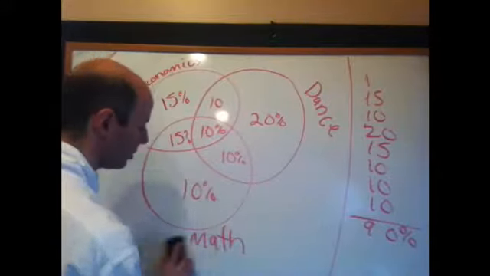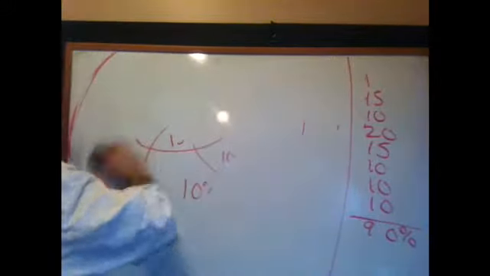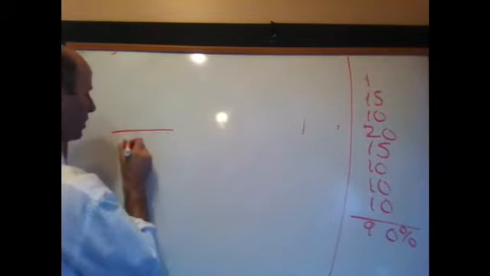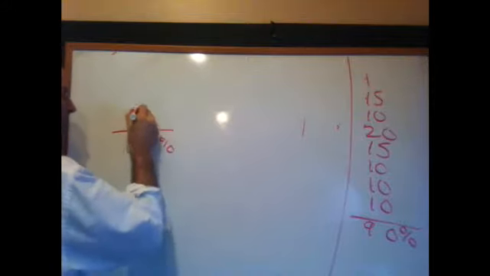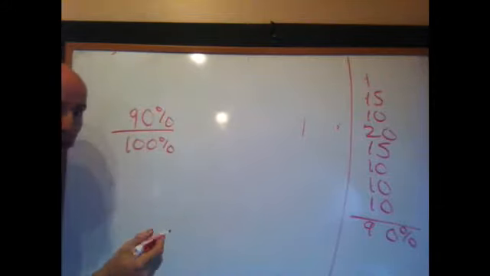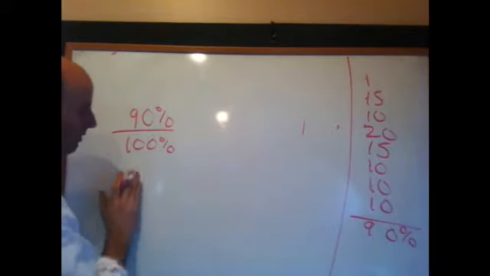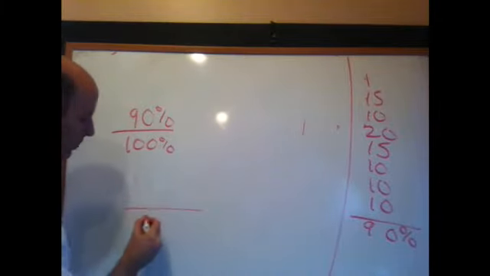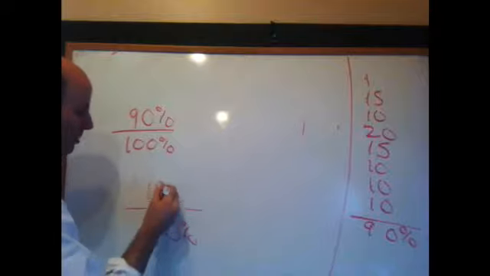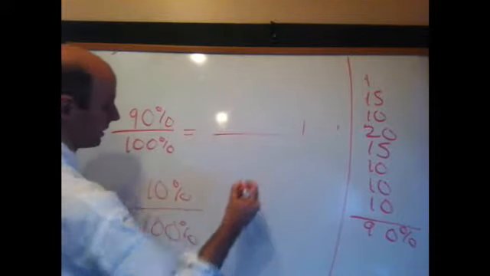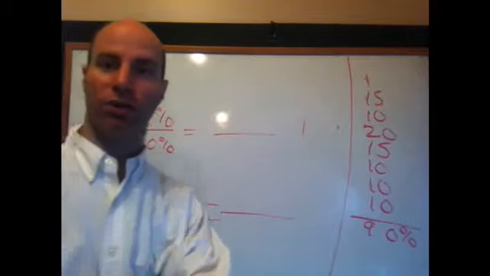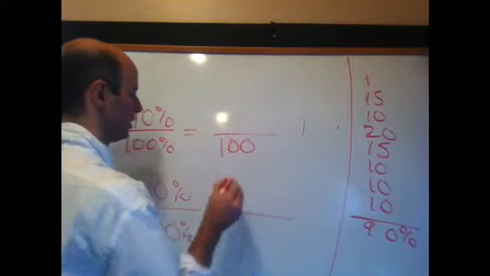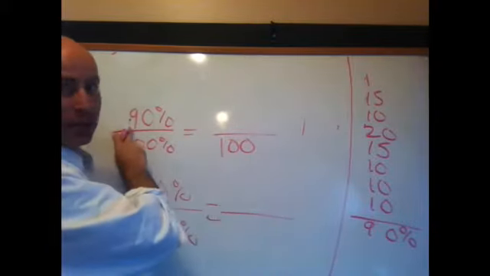So let's take a look at this. Looking at it in another way. So we know that out of 100% of the students, 90% were involved in activities. Or we could say, out of 100% of the students, let me fix that so I have more room. Out of 100% of the students, 10% were not active in those 3 activities. Now, if we know how many students there are, so hypothetically, let's say there are 1,000 students in this college, we could find out how many students were active.